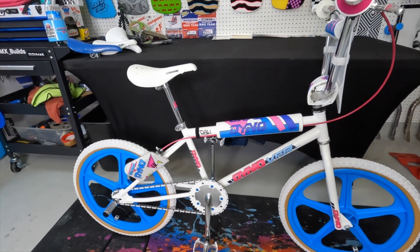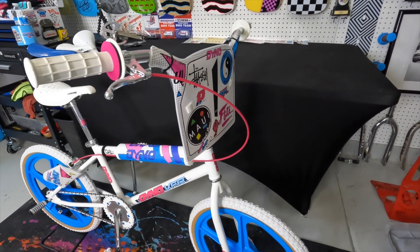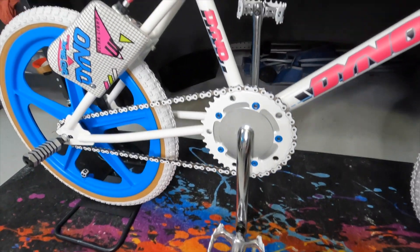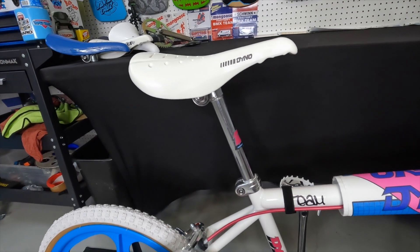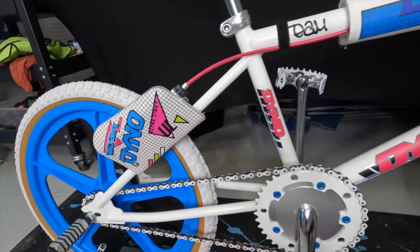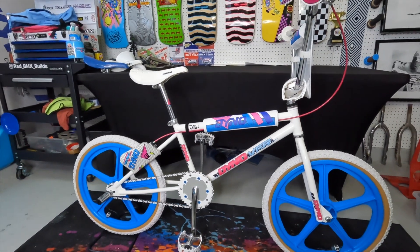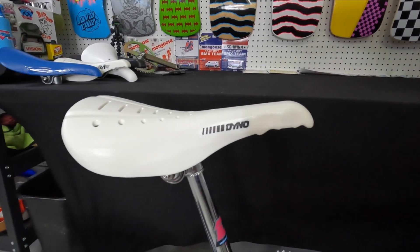Now it's complete. There are a few things I didn't have when I first photographed and did the video on this bike — it had all silver pedals before and I finally found some white cages. And now the missing puzzle piece: an all-white brand new Dyno seat. It's got Dyno pegs, the UL brake guard, Dyno pads, the UL number plate, Dyno number plate. This bike is absolutely one of my favorites — the 1989 VFR, the very first year Dyno made a VFR.